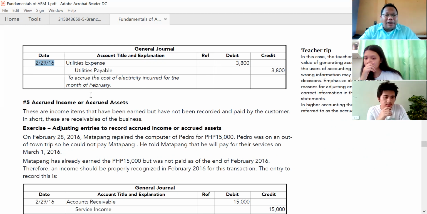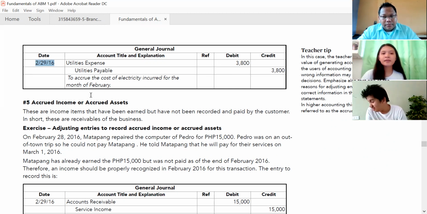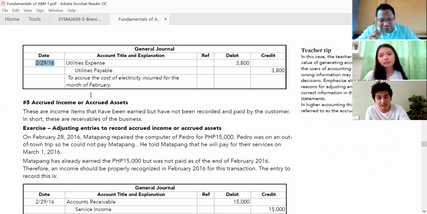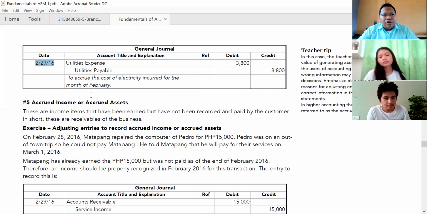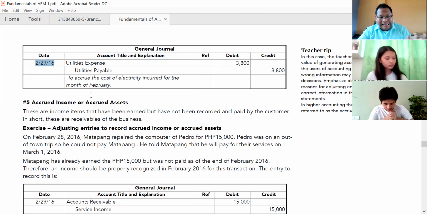Nicole, what will you do? What will you acknowledge for debit on March 3? So, Utilities payable, sir. Correct. Utilities payable. And on credit, what will you put, Nathan? Cash. Cash, correct. On March 3, you will not anymore indicate a utilities expense because the expense has already been identified on Feb 29. It's just that the expense is recognized with a utilities payable on credit because the company has not paid it yet at that month. Then came March 3, where there was already a settling of the payable.